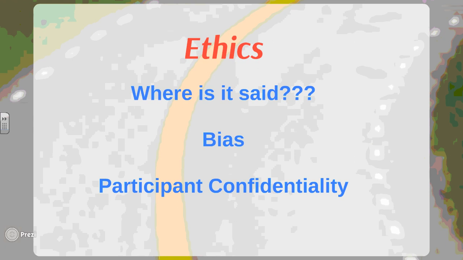Ethics, not really said in this journal very often, but we are hoping that the editorial panel takes care of that. Is there bias in the articles when an author is part of the research and not just an observer? That's something we can look at. And participant confidentiality. We see only first names used in this last article, which protects the participants' confidentiality. And so that's something ethical that we have to look for in journals, and we see them trying to protect that in the article that we studied in depth.